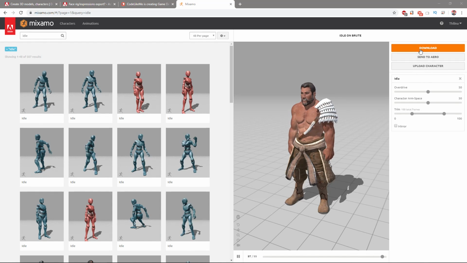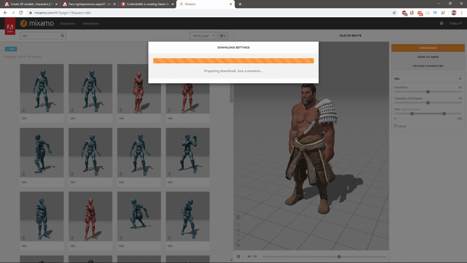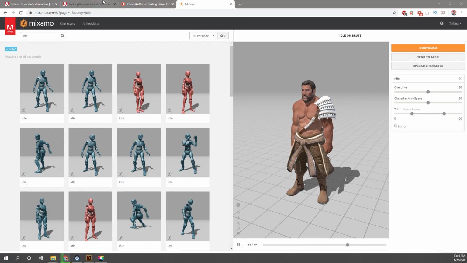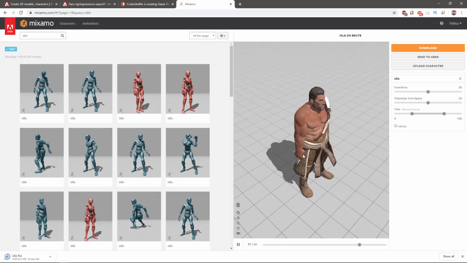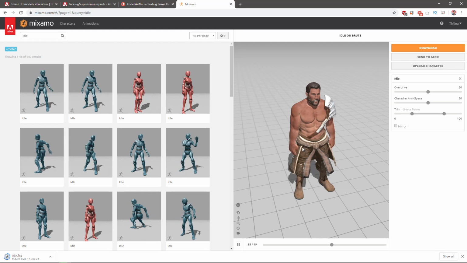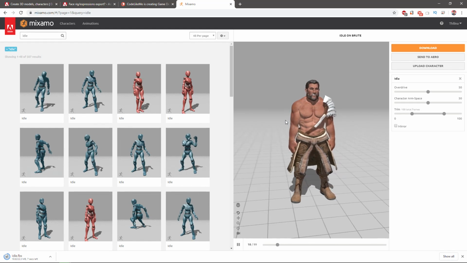So what is this arrow? I didn't see that before. Okay, doesn't matter. I'll download this character with skin. Okay, the character is downloading. Yeah, but I think I should stop this episode at this point. So here is the character with the animation. In the next episode I'll import this downloaded character into Unreal and let's see what happens.